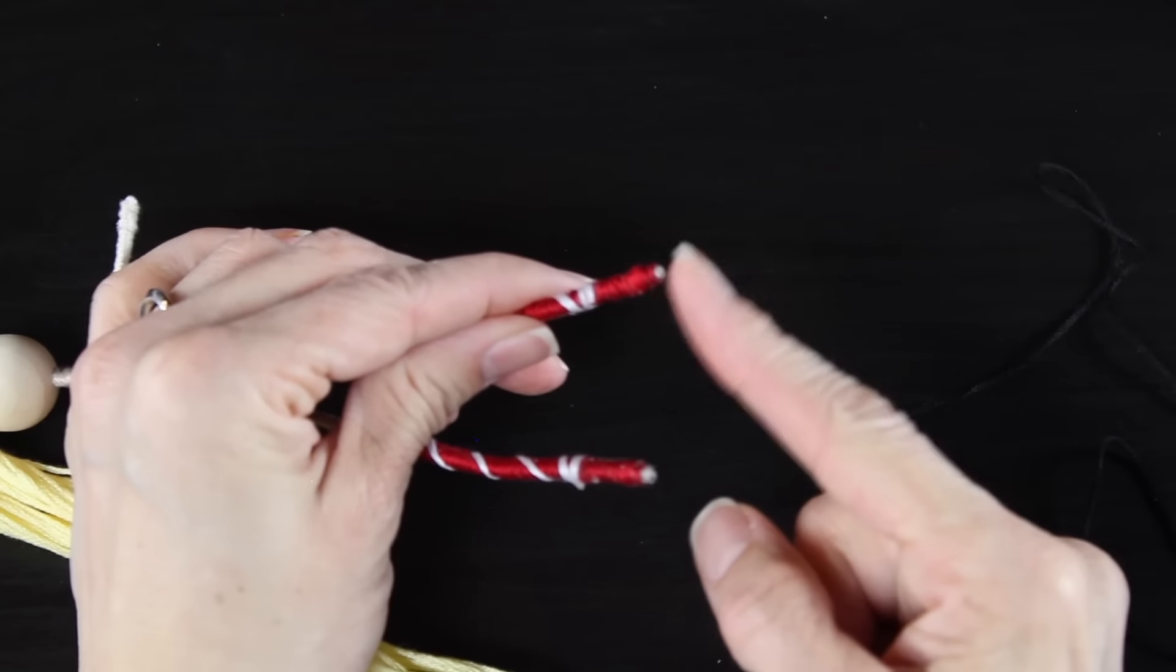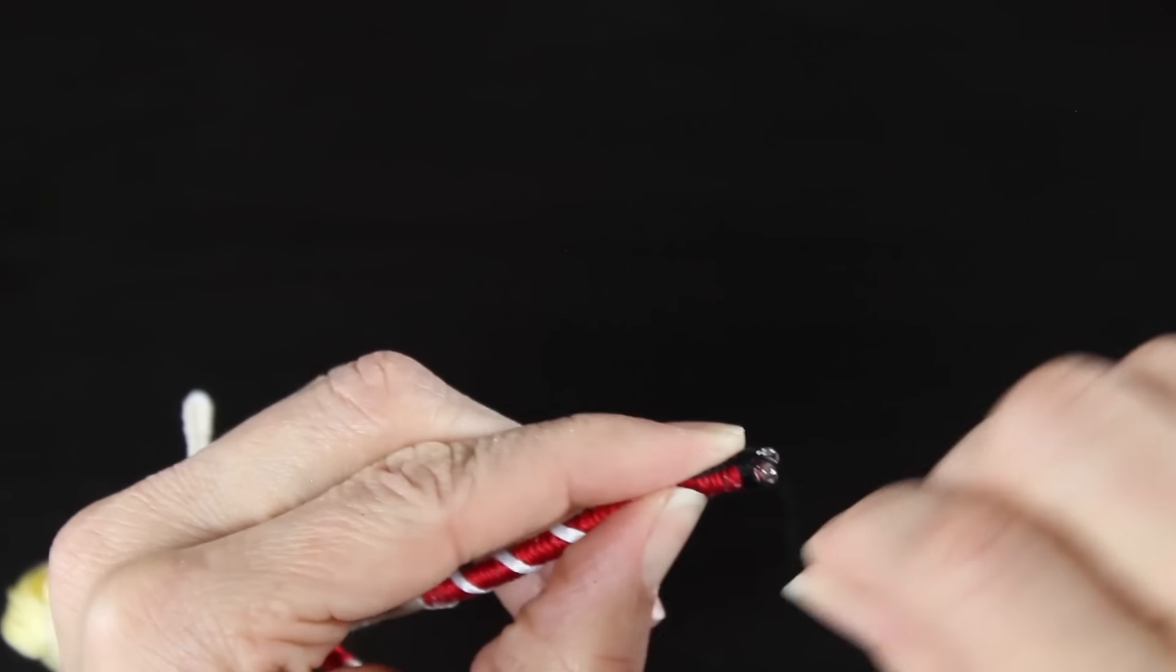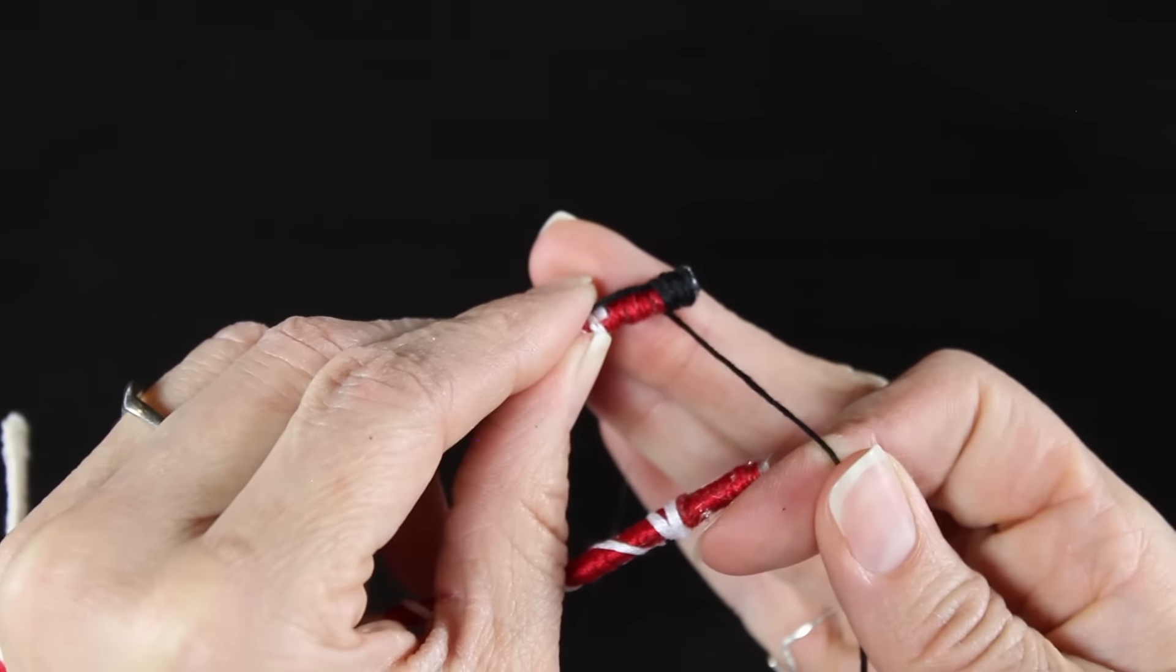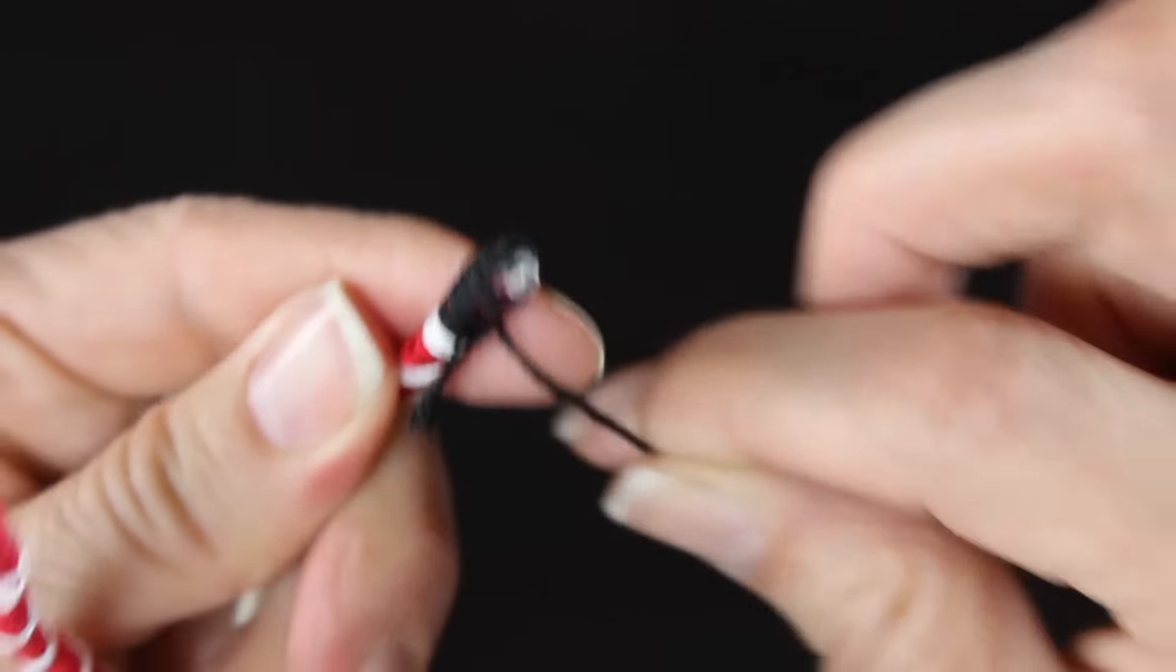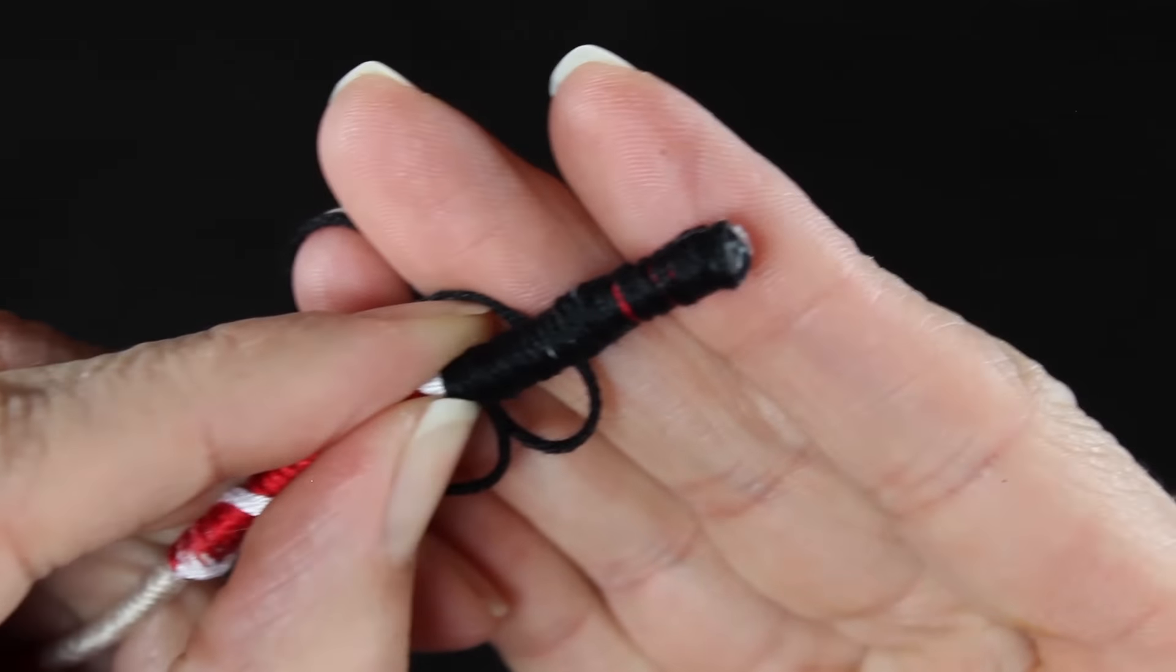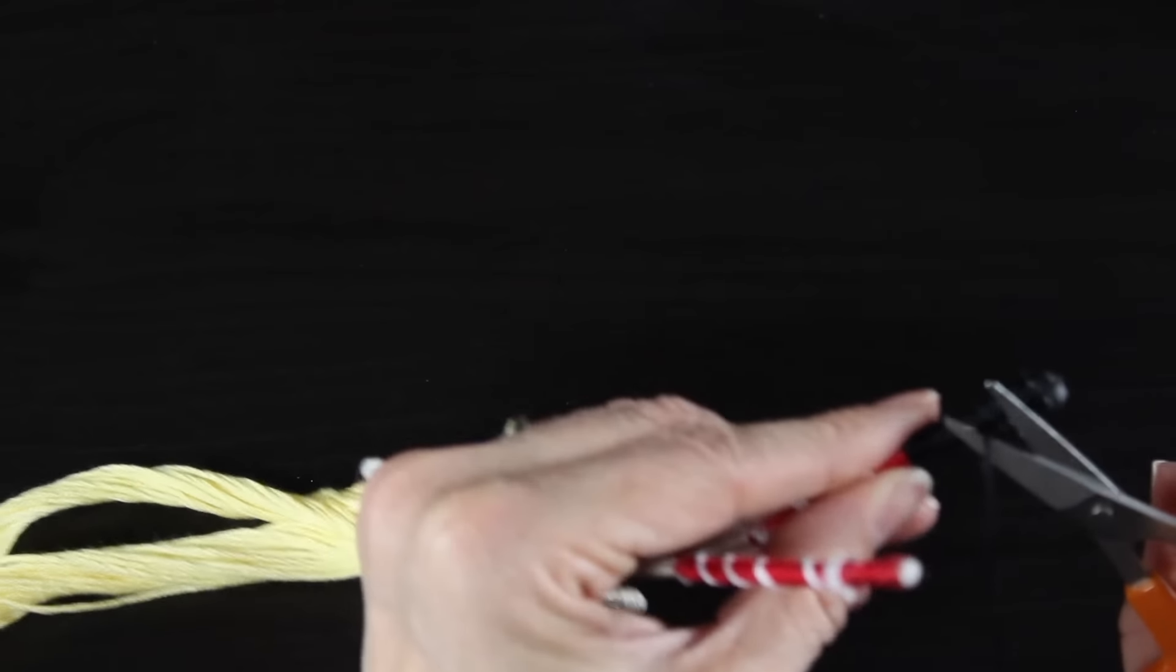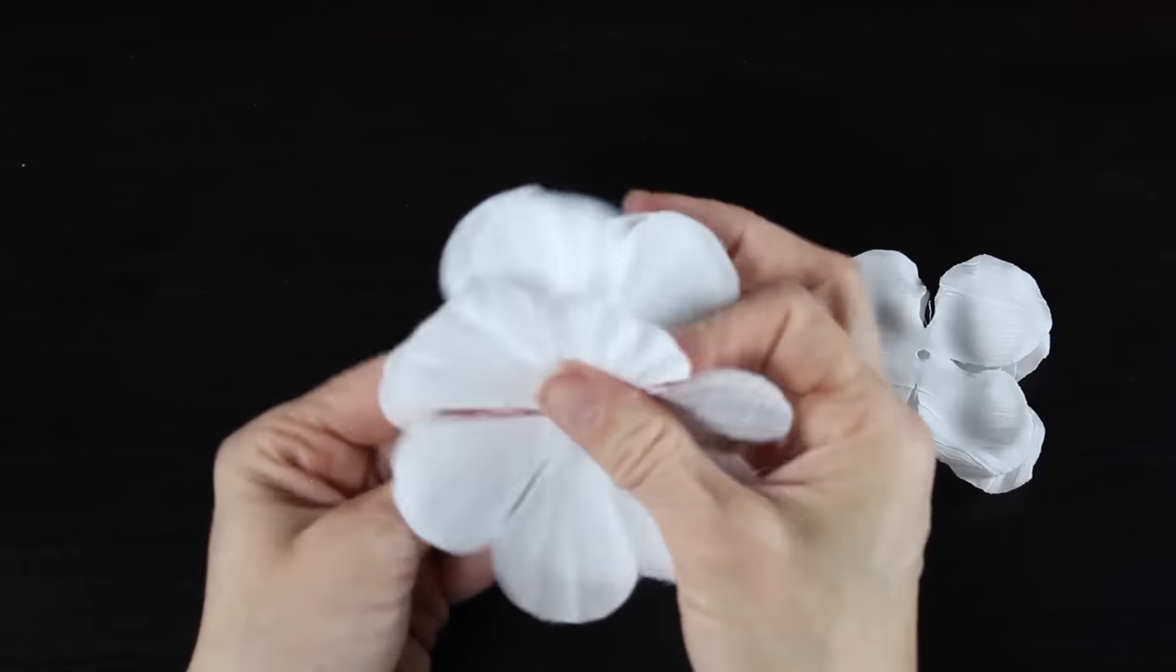When she's got her stripes on her socks, we're going to grab our black thread for boots. I'm going to put a small dab of glue on the very tip of her foot and take the thread up and over the tip. Then I start wrapping up, holding the thread in place, wrapping in a thin single layer over the red and over the stripes. Lots of wrapping for this one! Once I get as high as I want her boots to go, I put a small dab of glue and take the thread back down to the very bottom. When I use black thread, I notice the glue will sometimes show a lot, so this is the perfect time to grab your hairdryer and use the heat to melt the glue—it makes it clear so you don't notice it.